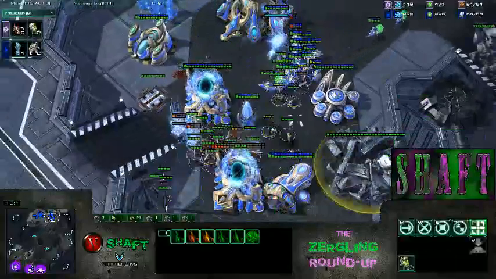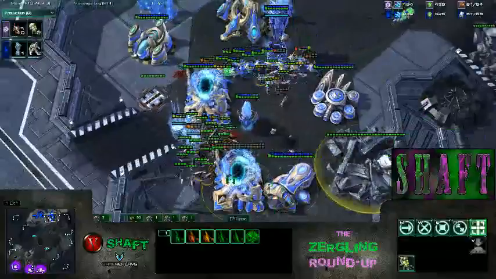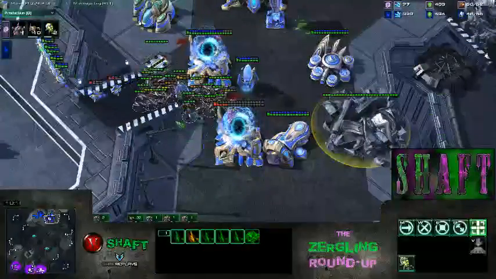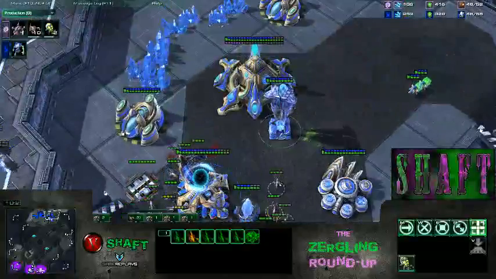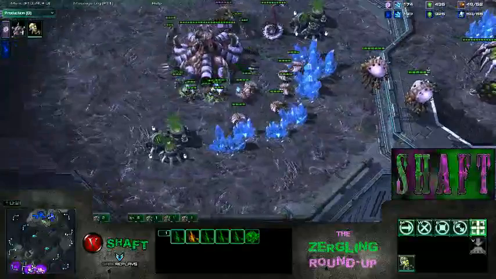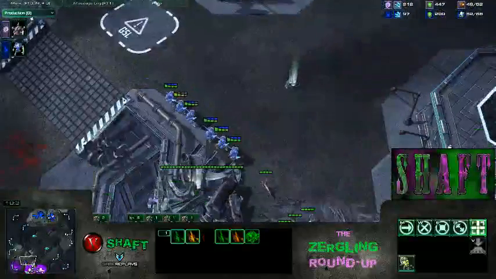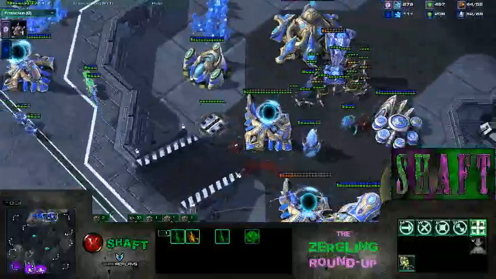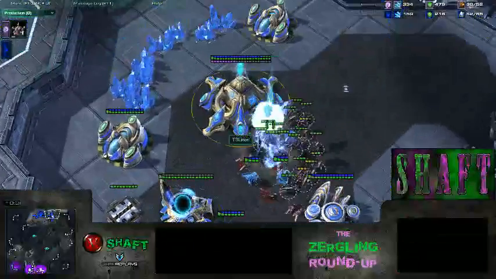Of course, that cannon, the one thing that was making him choose to go into the main rather than the natural, that's now been neutralized, so he can stay here at the natural a little bit. He does see the Dark Shrine. He's getting Lair Tech now, hoping that the DTs will not arrive. We've got some Zealots being sent into the natural after killing off a third. The Dark Shrine has been targeted down.